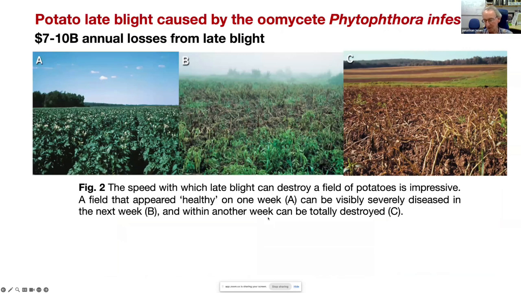Of course, many of you have been expecting to hear more about potato late blight, Phytophthora infestans, the oomycete that is the biotic cause of the Irish potato famine in the 1840s. The other cause, of course, being the British refusing to release grain when the Irish ran out of potatoes.